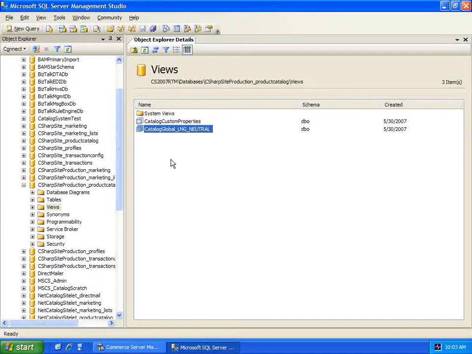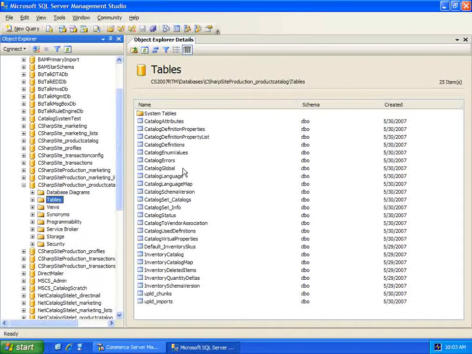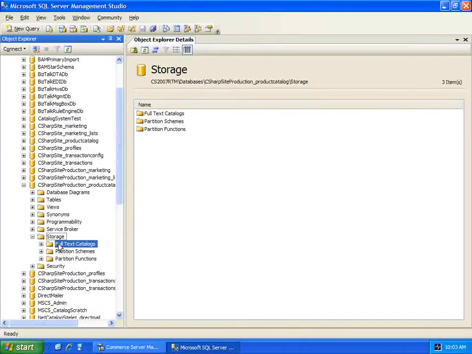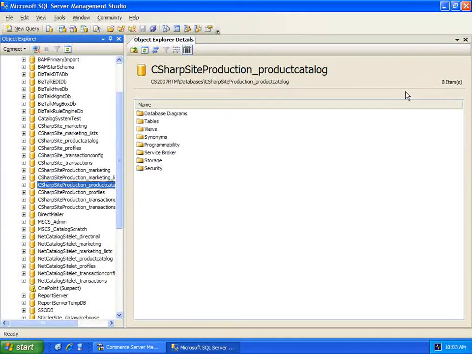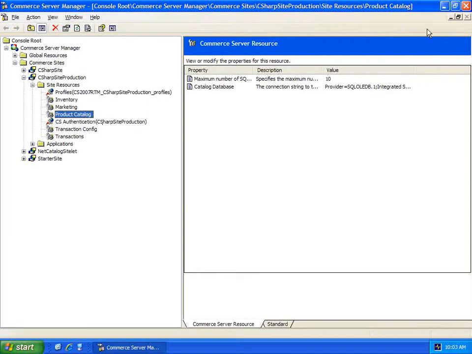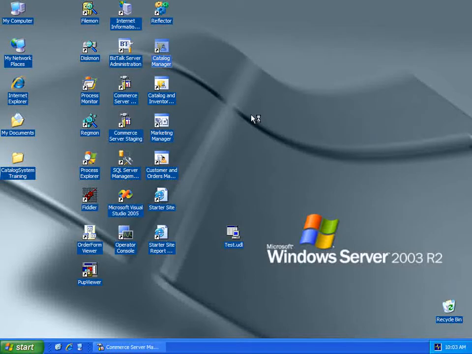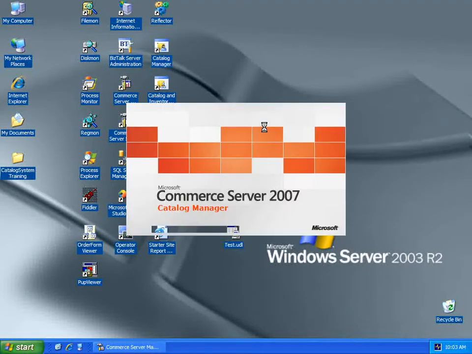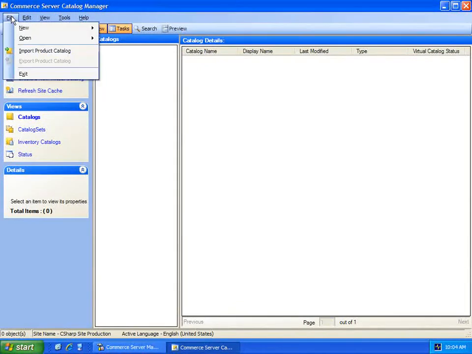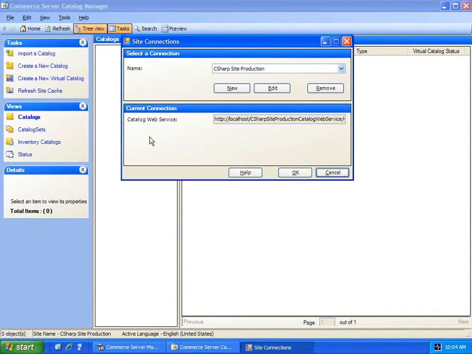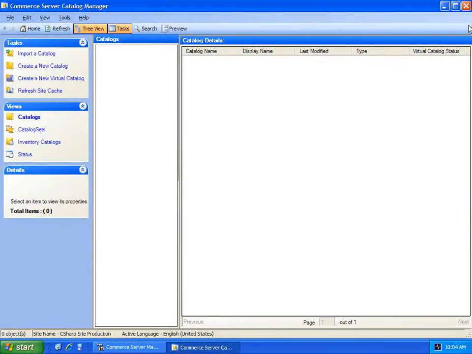Another thing is that if you had created, so we created a test database, you also want to make sure that all of the full text catalogs are also deleted. If they're not, you can come back here and clean it manually. Okay, so let's close our SQL. So now that we have a clean database, we can open up our Catalog Manager without any issues in connecting to our resource. Okay, and there we go. So now we are connected. Let's just make sure that we're connected to the same, and we are, and our database is gone, and we don't have any issues.